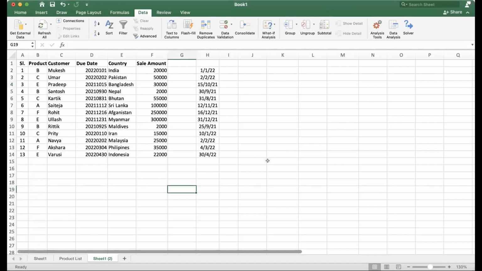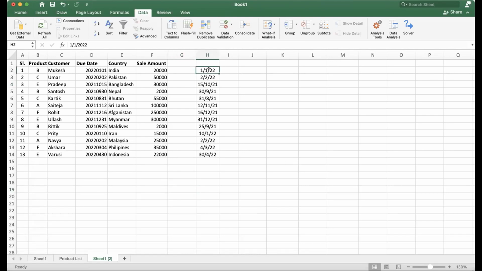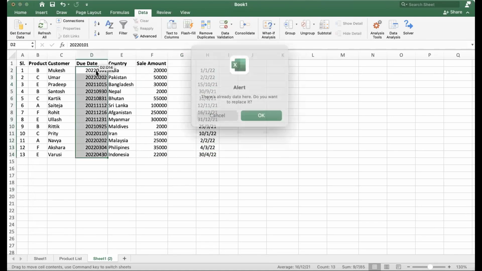Well, now we are going to discuss another interesting thing, that is Vlookup and Hlookup. We will start with Vlookup. So let us copy the dates. Let us remove it by dragging it to this column, due date.